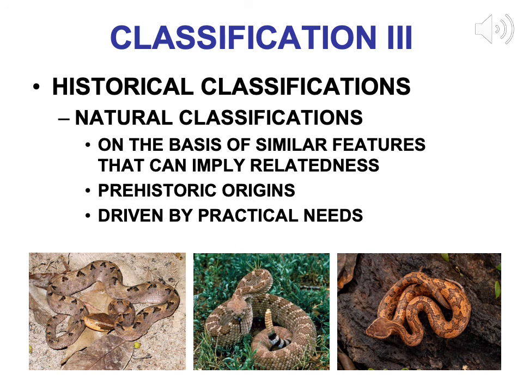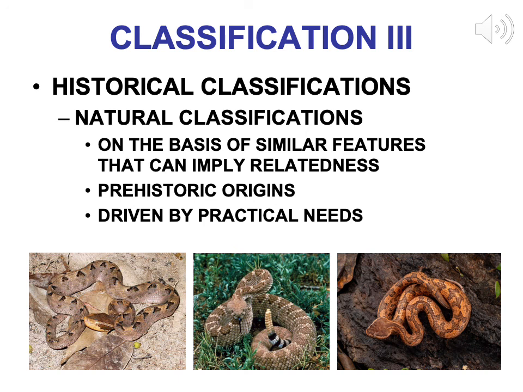So a natural classification is close to an artificial classification. Essentially, you could probably say that a natural classification is an unwitting evolutionary classification. It's still of prehistoric origin. Humans had to group organisms, both plants and animals, into groups that they could deal with that would actually provide them with some practical knowledge. Is this something I need to be careful of? Is this something I don't have to worry about? Is this something I can eat? Is this something I cannot eat? And so it's those practical needs that drove that type of classification.